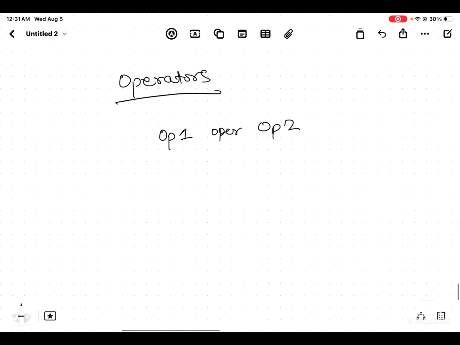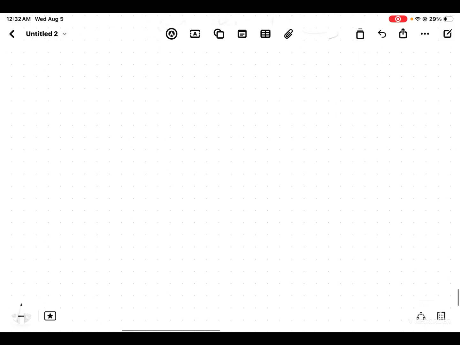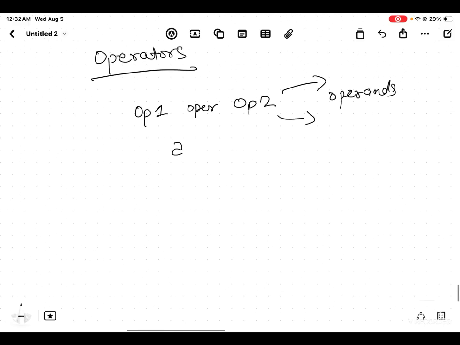You can have multiple operands and perform multiple operations. For the simplest example, a plus b: you assign a some value 10, b some value 5, then print a plus b.